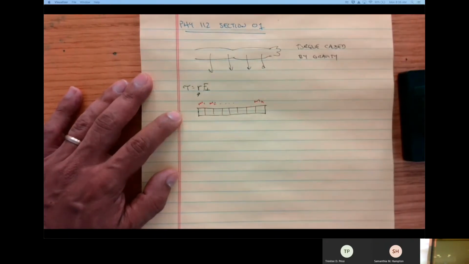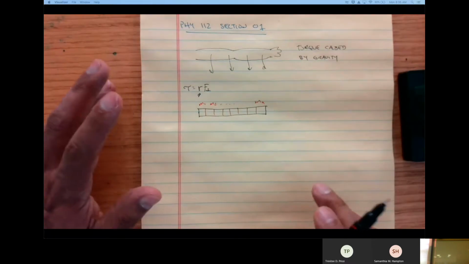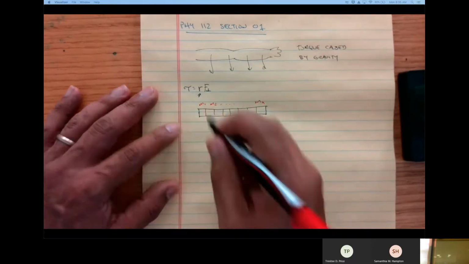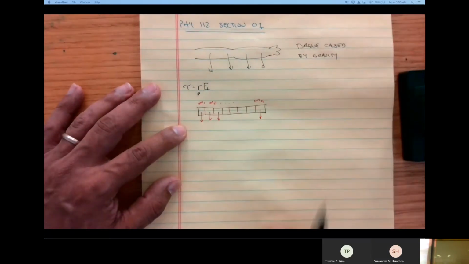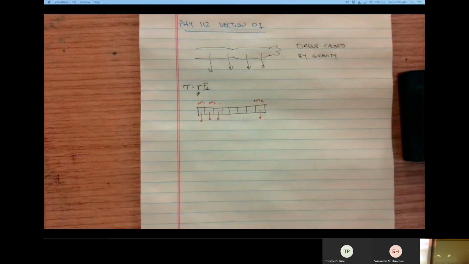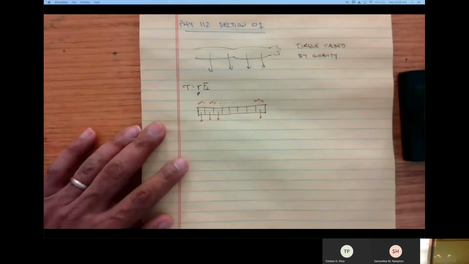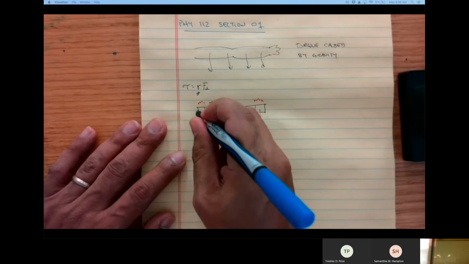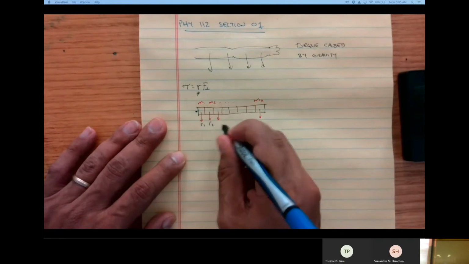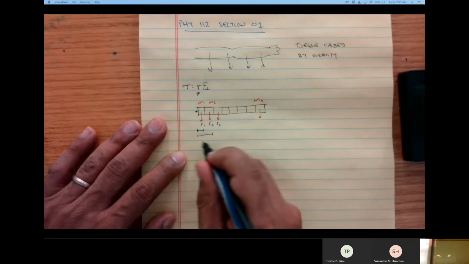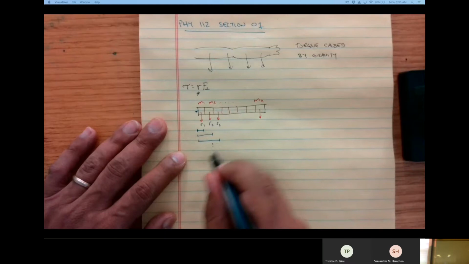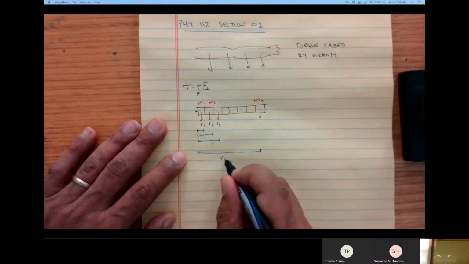Each one of these guys, because they have their own mass, is going to have its own pull caused by gravity. And for each segment, I'm going to have an R1. Well, I'm going to have a radial distance. So this is my pivot point. I'm going to have R1, I'm going to have R2, R3, which is going to be this, all the way to Rn. This is R1, R2, R3.